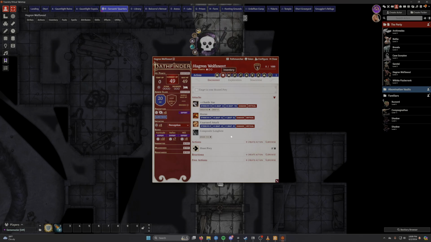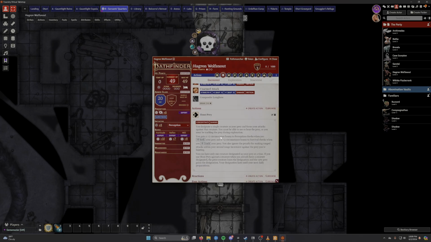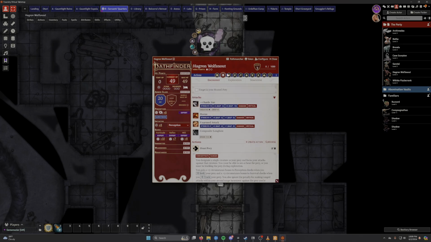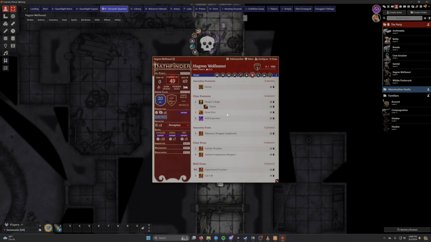And as a ranger, he has the hunt prey action, which is one action. Obviously, there's a lot of stuff related to tracking and blah, blah, blah. You can only have one prey hunted at a time. But most importantly, it enables our Hunter's Edge ability. And we went with Flurry. So this lessens quite a bit the multiple attack penalty. So instead of a -5 for our second attack, it's a -3 on our hunted target. And the third attack is a -6 instead of -10. So we are encouraged to attack multiple times.